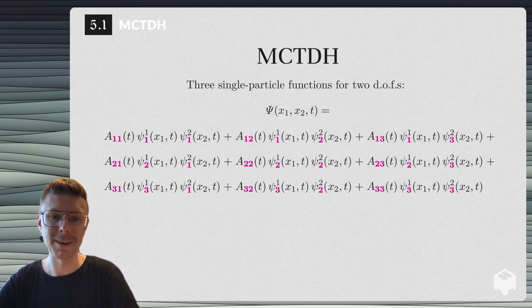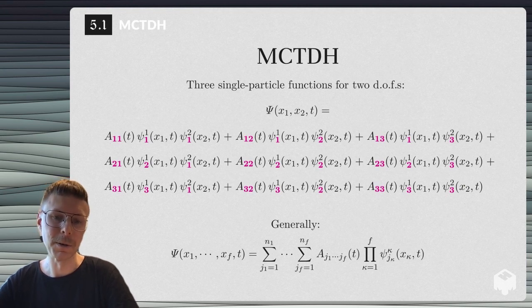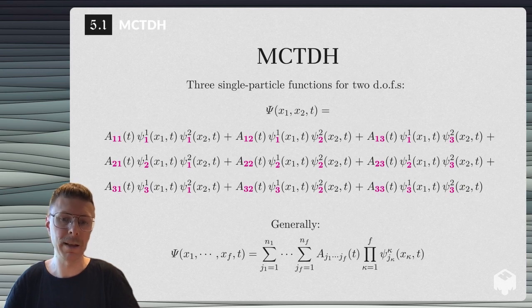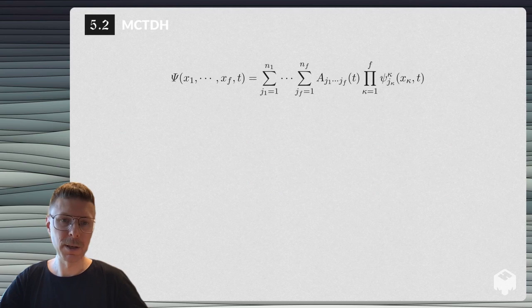You can tell this function gets messy enough that the previous one was easy to glance at and understand, but this one is not very helpful, honestly. So we might as well talk about the general case. I'm going to follow the material here and switch to a notation where we have f dimensions, and the formula looks horrible. You don't need to understand all the details in order to follow what I'm talking about. Think of the general case on the bottom as describing what I have on top, but for an arbitrary number of functions in an arbitrary number of dimensions. It is just a sum of products where all combinations are taken into account, each product gets its coefficient a, and it has a lot of indices because there are a lot of these products. So let's keep this one in our discussion.